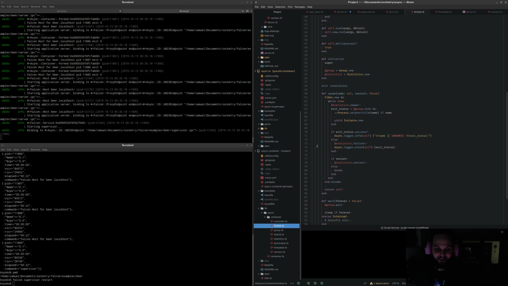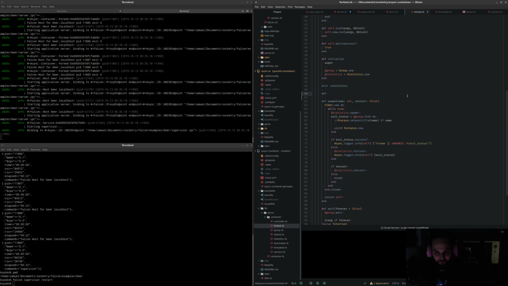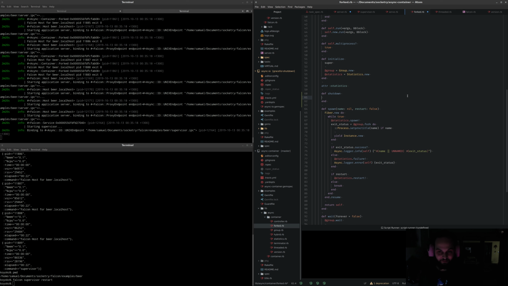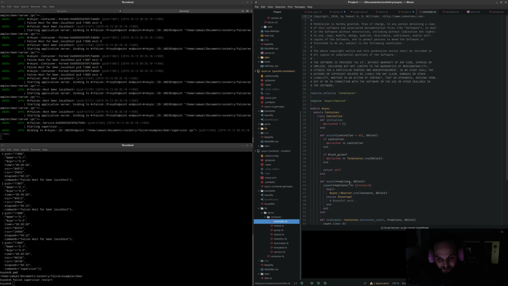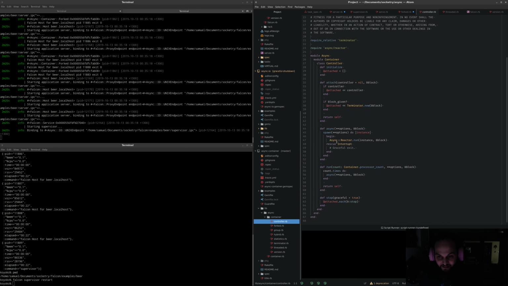So somehow, even if we have a function, hypothetically speaking, this needs to somehow tell the async code that some event has occurred, in this case shutdown. Async container knows about the reactors.